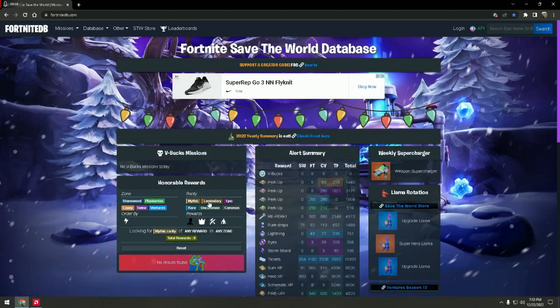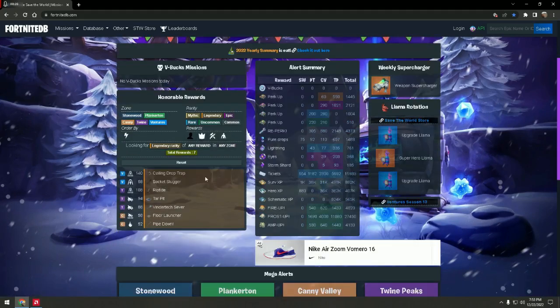No mythics today, no V-Bucks. Legendary stuff: Ventures 140, Ceiling Drop Trap, Ventures 58. Both of these are Evacuate. The first one's a four player, second one's single. Socket Slugger.